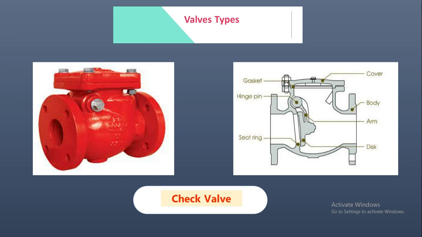The disadvantages are: number one, since all moving parts are enclosed, it's difficult to determine whether the valve is open or closed. Furthermore, the condition of the internal parts cannot be assessed. Number two, each type of check valve has limitations on its installation configurations. And number three, the valve disc can stick in an open position.